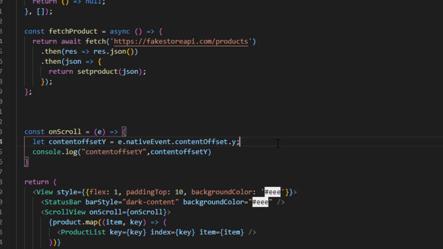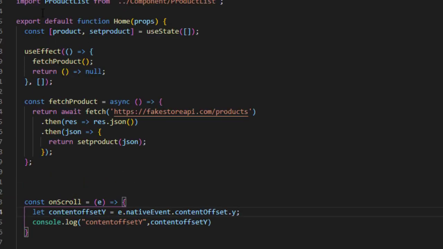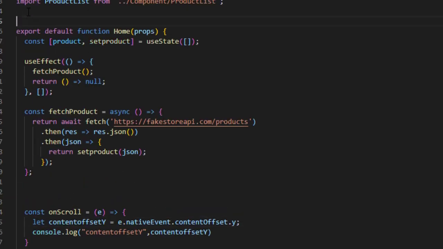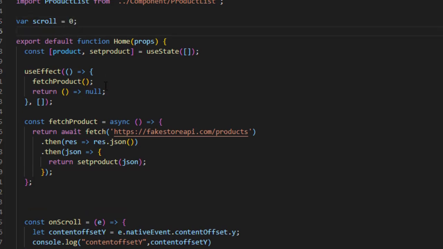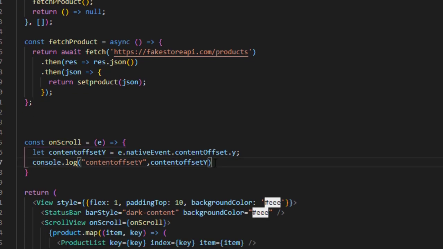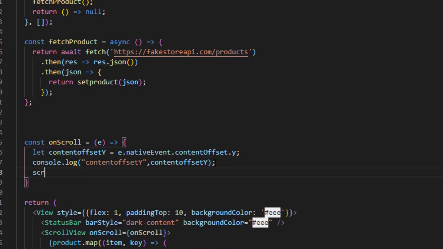So now what we have to do, first we're going to define a variable at the top. So let's name it scroll, and it will be 0 by default, and we're going to store the value of content offset y into that particular scroll.